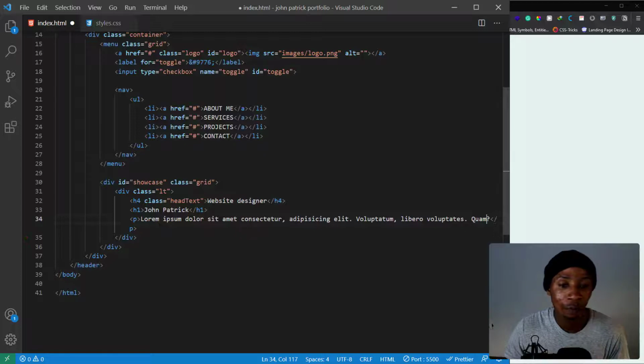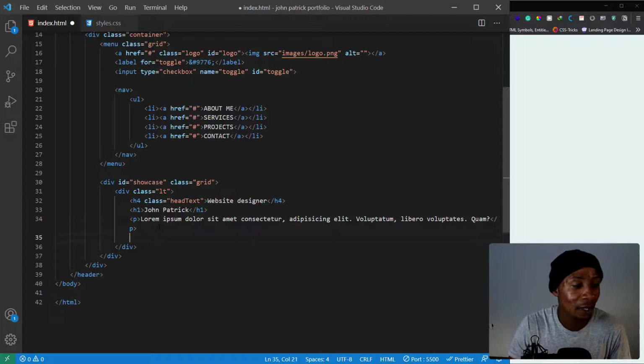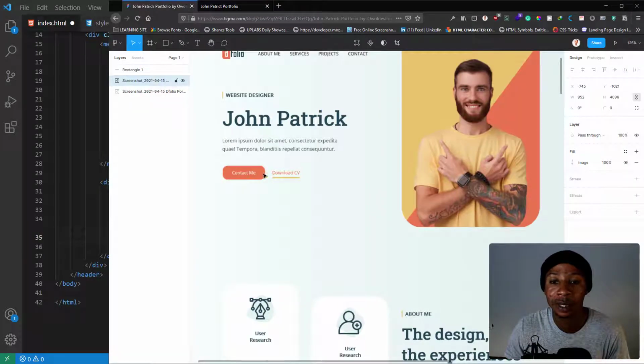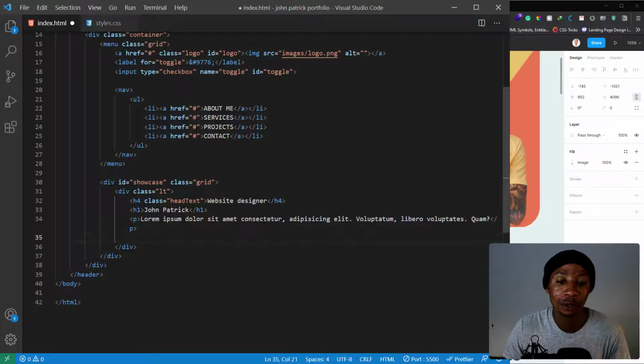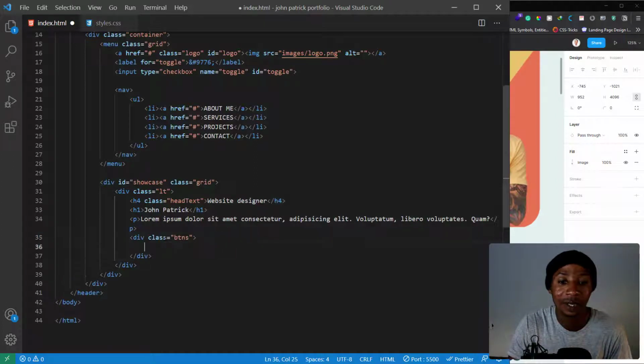So after that, we go underneath the P. I want to create a button because we're going to be using two buttons. You see, two buttons. One would be the one that is fill, and the other would be the inline, the one that isn't fill. So for that, we're going to use the div with a class of btns. Btns.